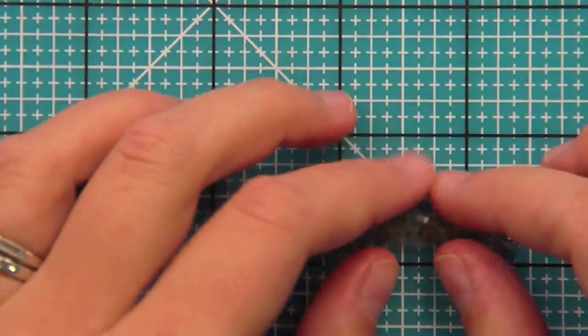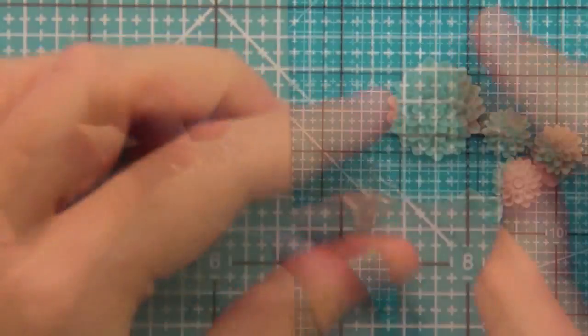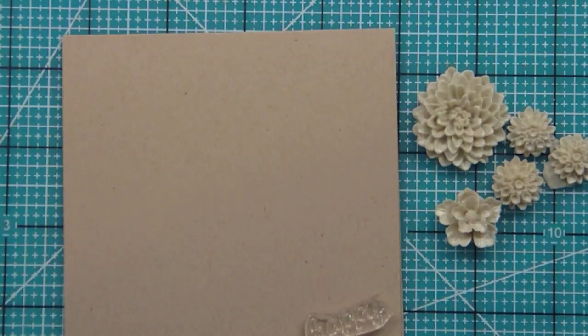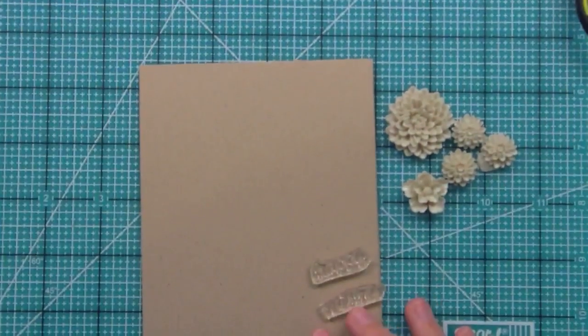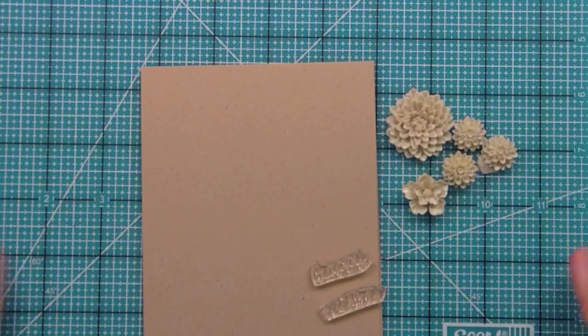Bam, done. Okay, so thanks for putting up with the fact that I cut off the camera and seeing it on a different stamp. Alright, I'm going to go ahead and make this card in super fast motion. And I'm also going to zoom out a little bit because right now it's like extreme close-up on Wayne's World right now. Okay, alright, fast motion time.